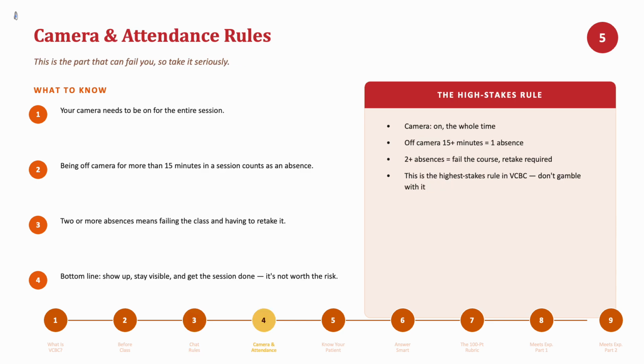This is the part that can genuinely fail you, so take it seriously. Your camera has to be on for the entire session. If you're off camera for more than 15 minutes, that whole session counts as an absence. And if you rack up 2 or more absences, you fail the class and have to retake it. So the bottom line is simple. Show up, stay on camera, and just get it done. It's really not worth gambling with.